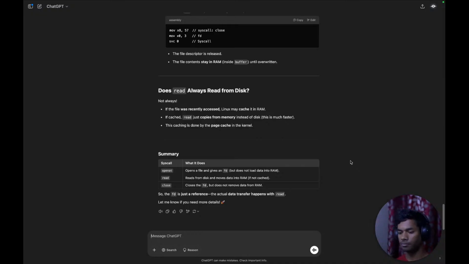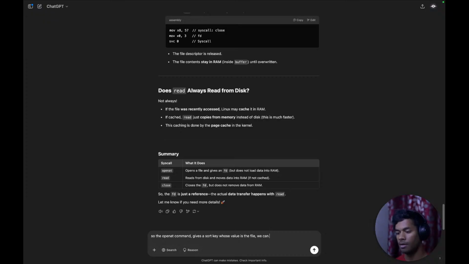Okay, so the open at command gives a kind of token, and gives a sort of pointer, a sort of key whose value is the file.